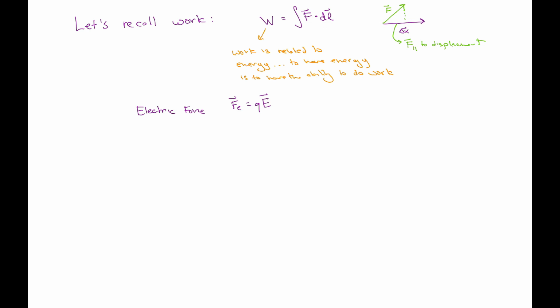So if I have some fully charged object that has some electric field, maybe not as uniform as what we're used to, that points in some direction here, and I want to figure out how much work I need to do to take a charge out here from A and move this charge all the way in closer to the field at point B, then I can do the line integral.